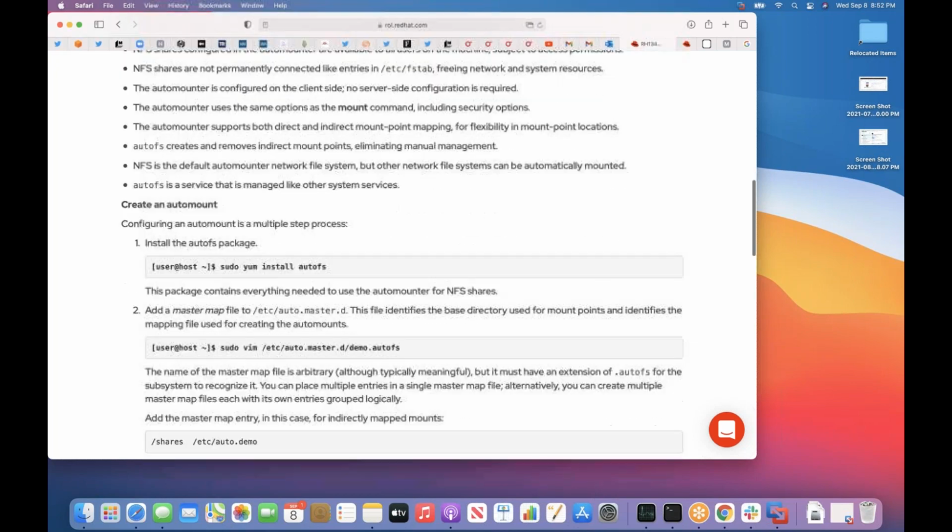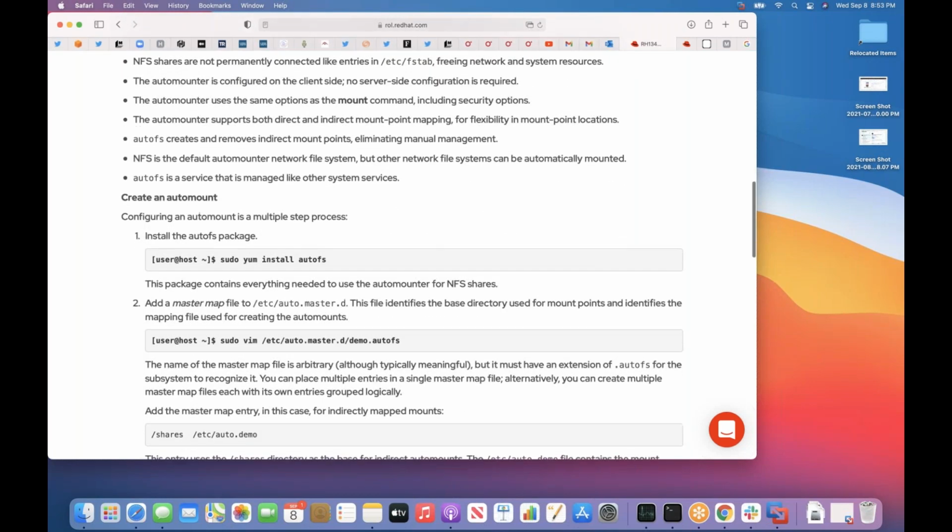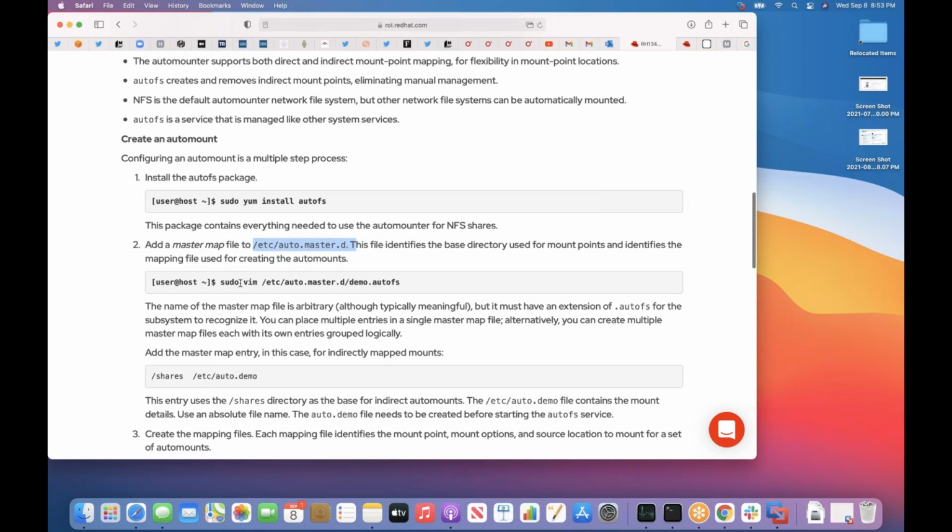So we have to install AutoFS. It's a package, right? And then add the master map. So here's /etc. We again have to configure something: auto.master.d. So here we're going to go into this one, and we're going to create a file called demo.autofs.